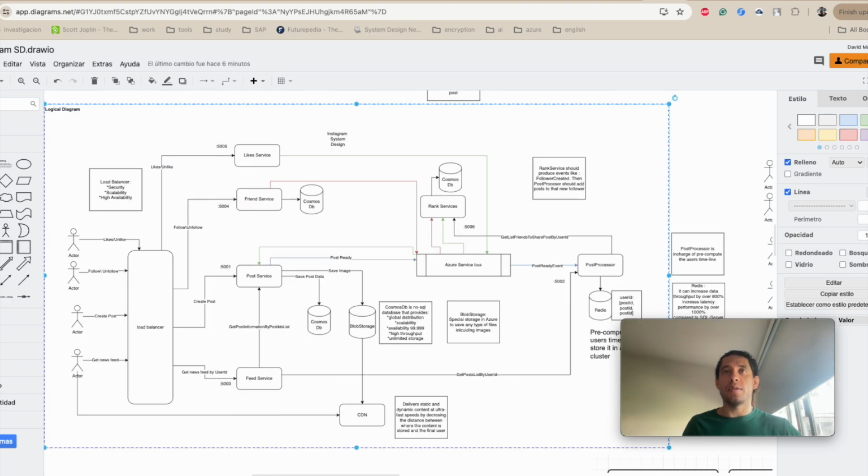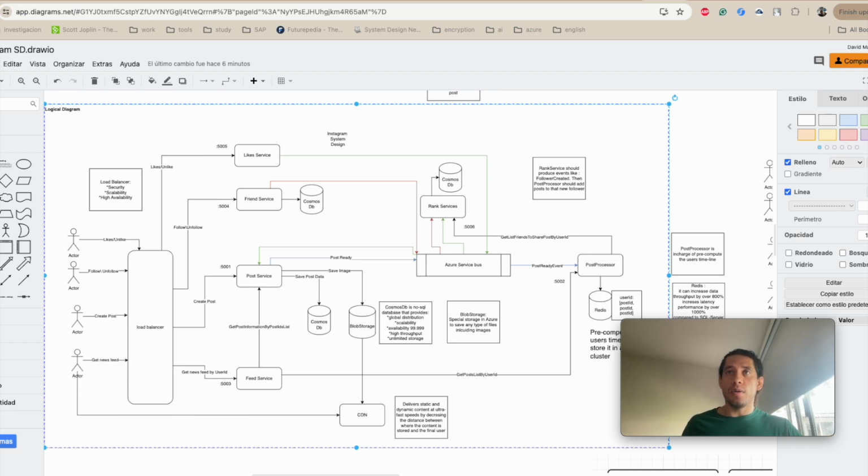The other services. Let's start with Cosmos DB. Cosmos DB was chosen here because it's a NoSQL database. And NoSQL databases are well known because they allow you to scale horizontally. This type of scaling lets you handle an increased workload by distributing the data across multiple partitions and servers.